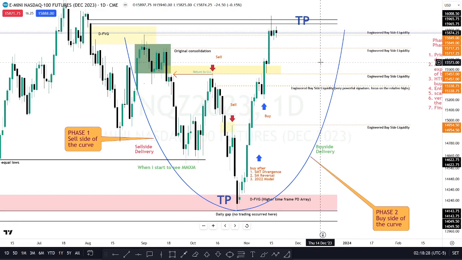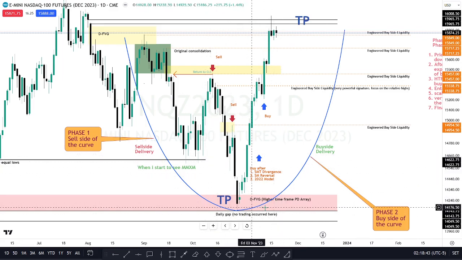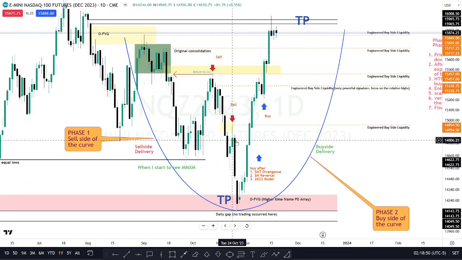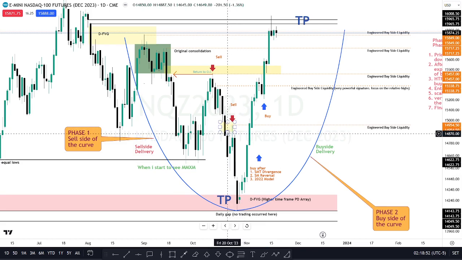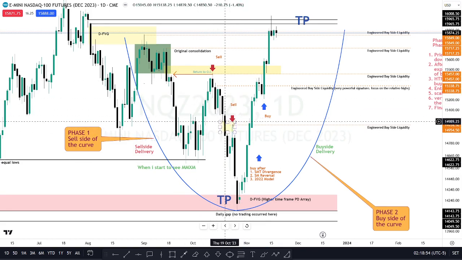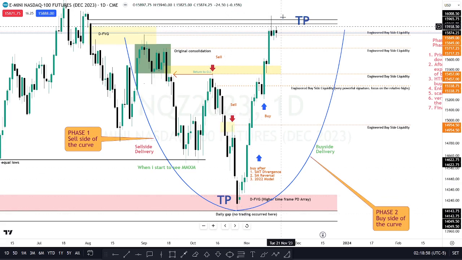Guys, I hope this made sense to you. The next video that I will make, I will go to the lower time frame and share with you this SMT divergence, because this is what is missing here. I'll go to the lower time frame and try to share with you this in detail, and then maybe try to share with you what occurred before this. But I will show you from here. I will take it maybe from here or maybe from here. I will see where the original consolidation occurs. So after the reverse, then you go in.